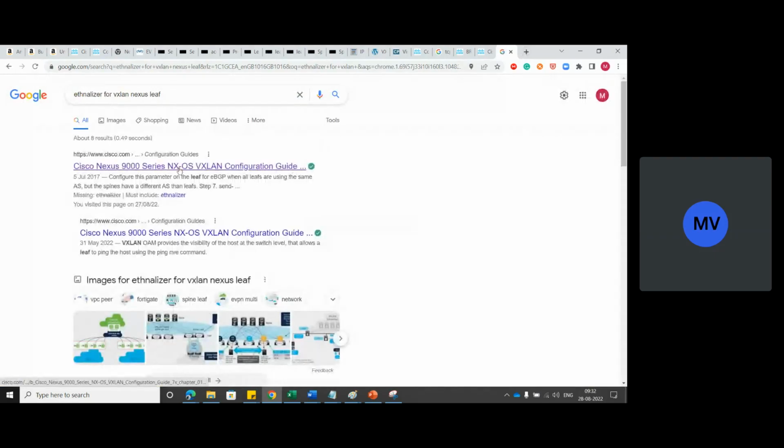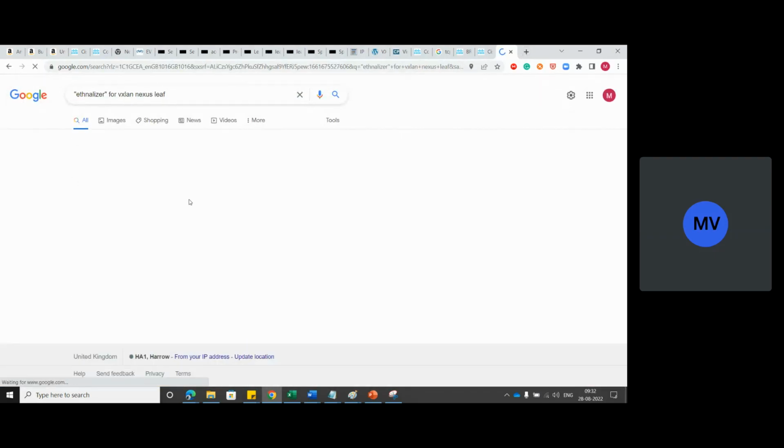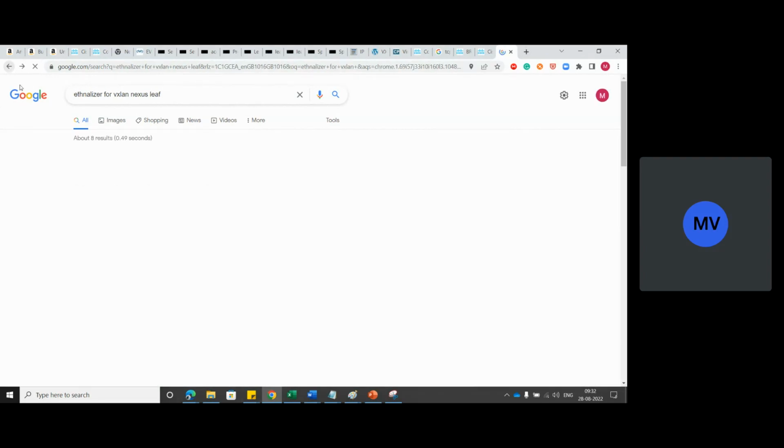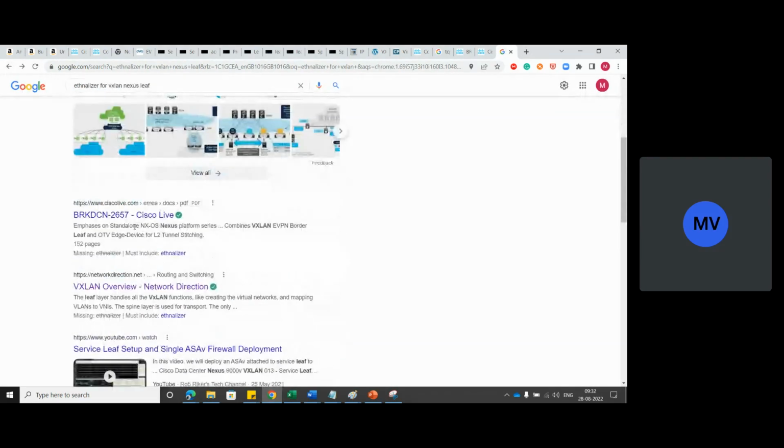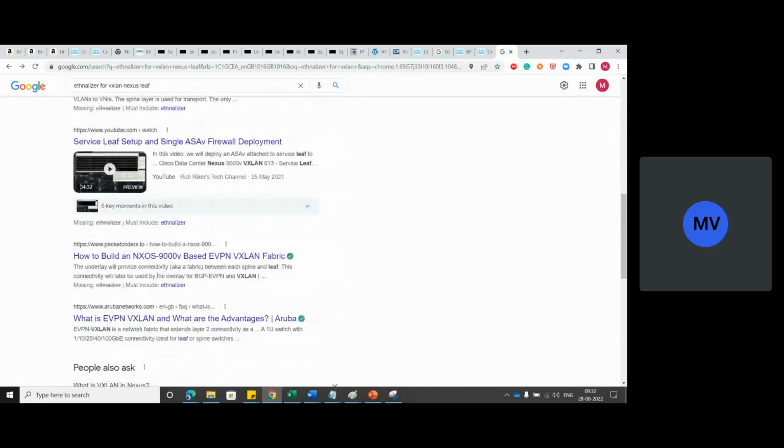If I initialize everything in the management, it's going to be a mess for me to identify the traffic. So let's do the capture specific to the VLAN.